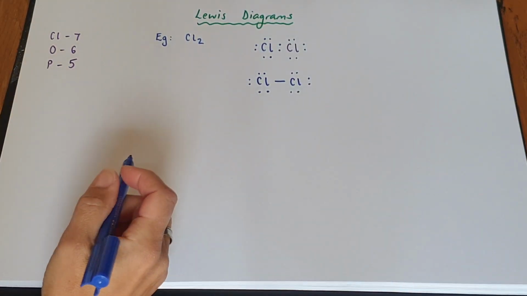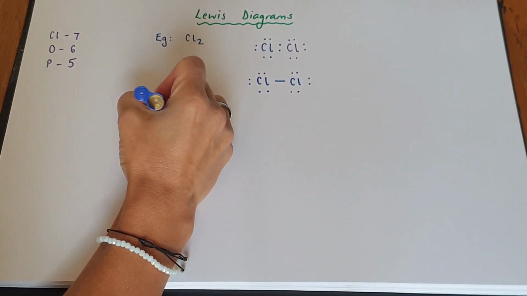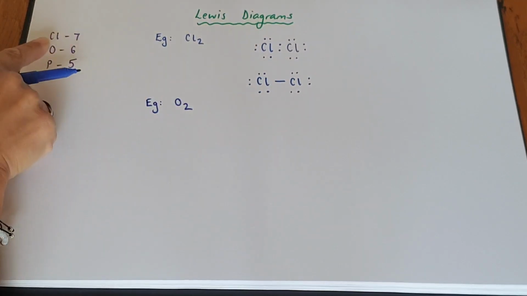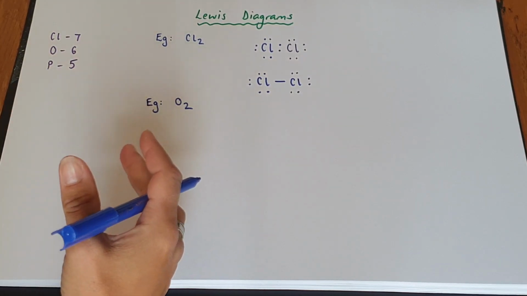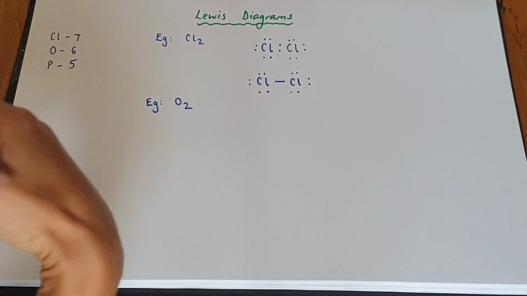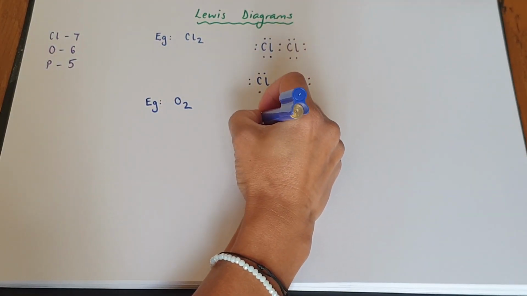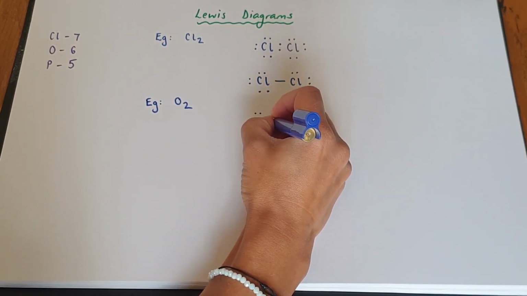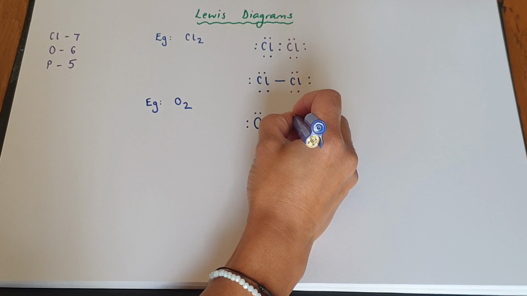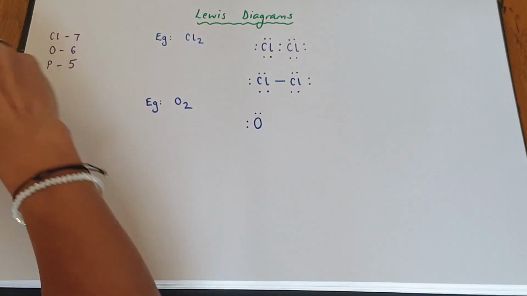Okay, so let's now look at an example that involves more sharing than the chlorine. Let's look at oxygen. As I've noted over here, oxygen only has 6 valence electrons. So again, in this kind of situation, it would need to share 2 more electrons in order to satisfy the 8 electrons. If I draw the oxygen with its 1, 2, 3, 4, we need 5 and 6 to do the sharing this time with another oxygen atom. It could be something else, but in this case, we've got another oxygen atom.